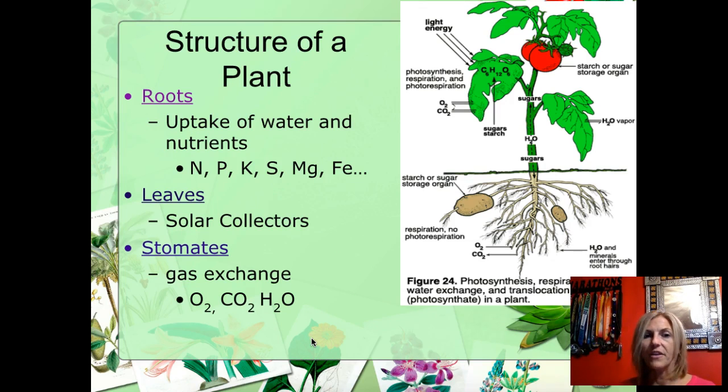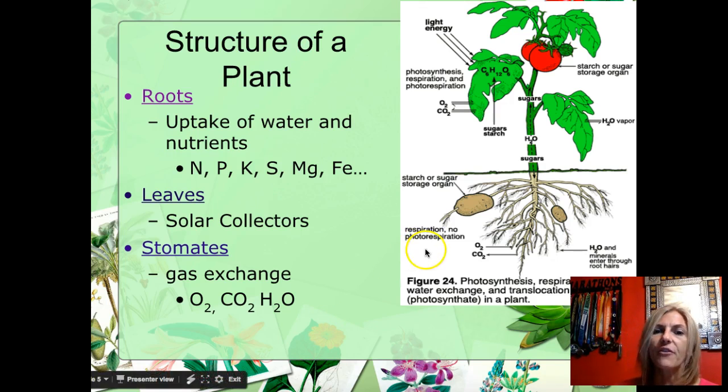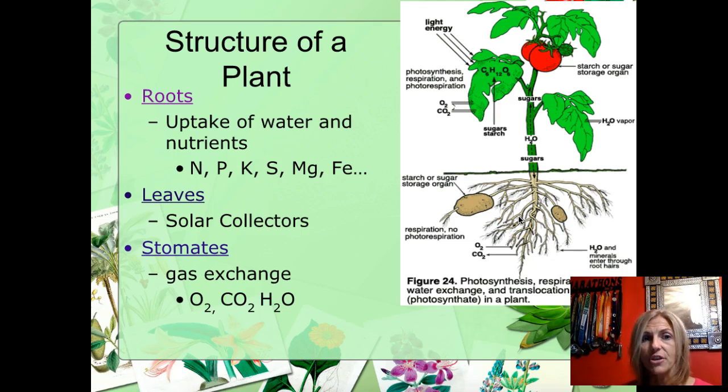So plants, how are they going to get the things they need from their environment? Bacteria are cool, they can just absorb it through their cell membranes, but plants are going to get it for the most part through their roots. So they're going to uptake water through their roots. We've talked about water potential. They're going to take in nitrogen. Some plants have nitrogen-fixing bacteria living right in their roots.